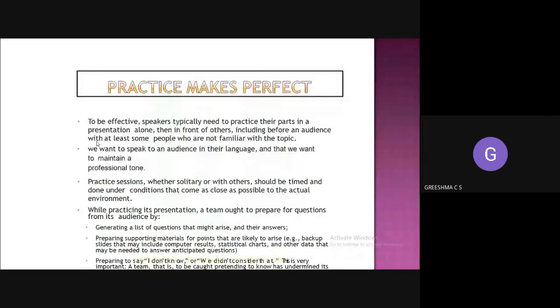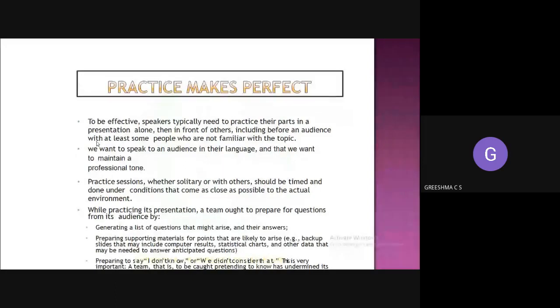So we are having a presentation. Prior to the presentation, you will be spending some one week or 2-3 days to prepare this PPT. You have prepared it, including all the facts, all the features, and following all the guidelines. But this has to be presented well. How can it be presented well? You have to practice it.